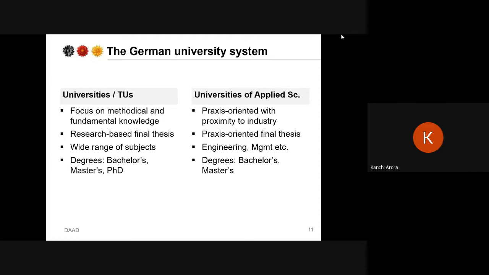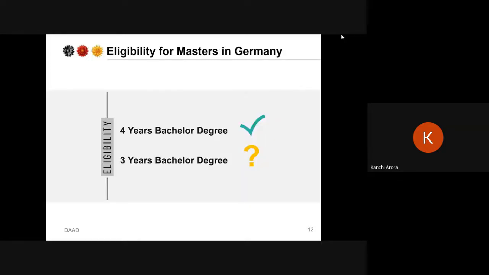So in any case, whenever you're stuck with the decision making, we would recommend that you look up the course content, see what interests you more, see what aligns with the future plans that you have, and then take a decision if you want to study at a university or a University of Applied Sciences. Now, please do not think of it like what we have in India, wherein you have hierarchy within the institutions. This is not the same case in Germany. In Germany, you have different approaches and different schools, and you should be aware of where you would want to get the admission.